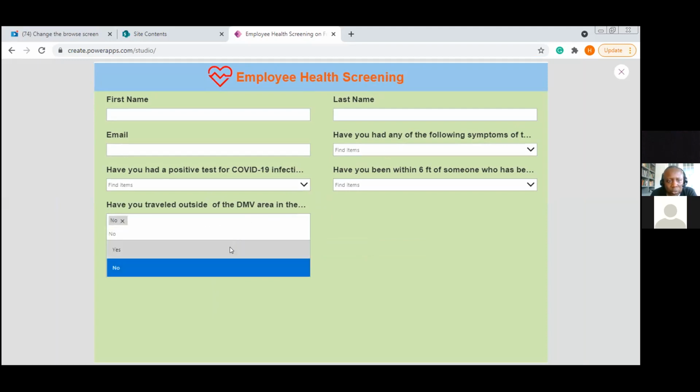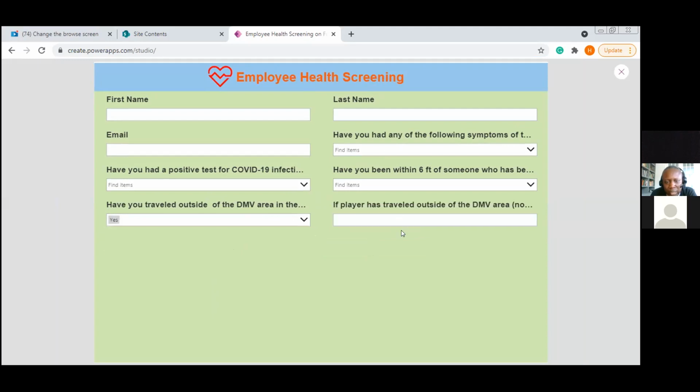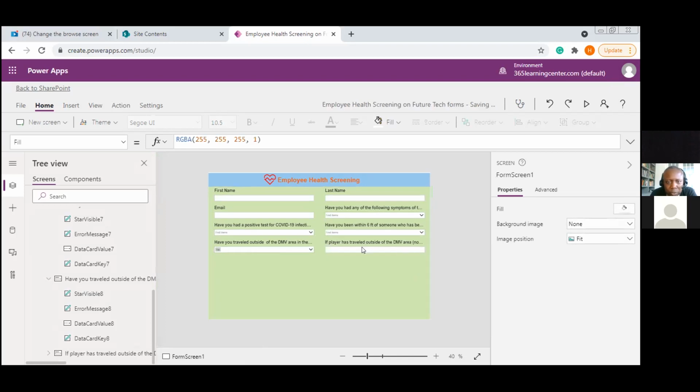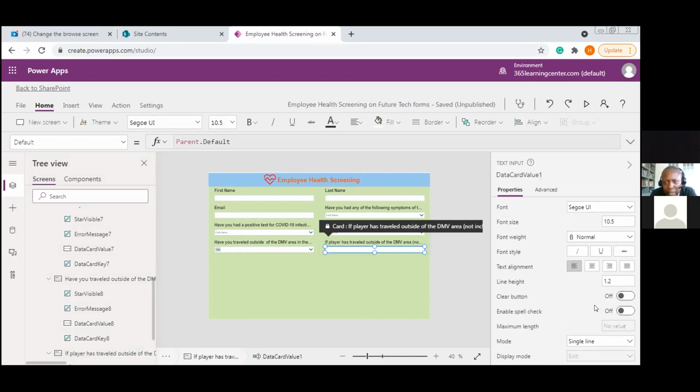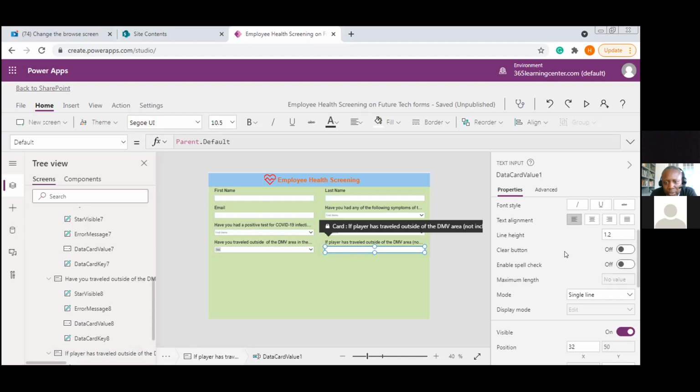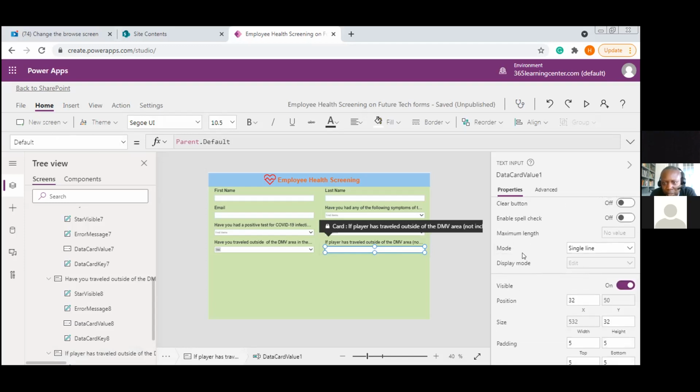So we're going to go back and make this an actual multi-line box, because right now you have it as a single line. If somebody wanted to enter a lot of text, they won't be able to see everything. So you come here and select this. Then on the right-hand side in your properties, you scroll down. You can also do it up over here too. If you click on mode, you see it shows up here, but it's easy to just do it right here. You see single line, just click on that and change it to multi-line.